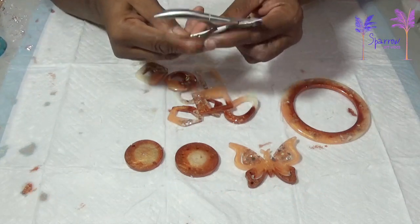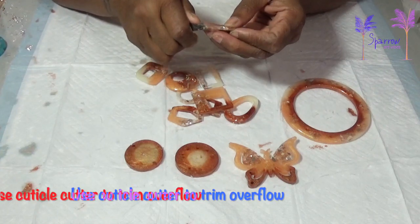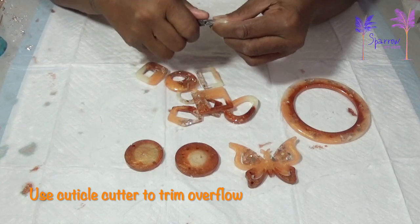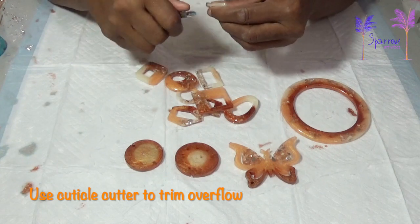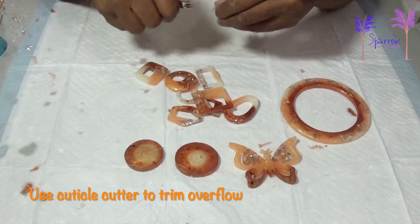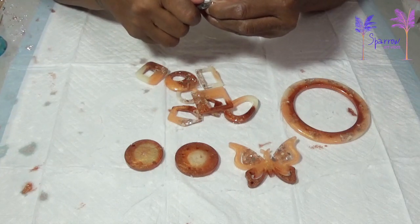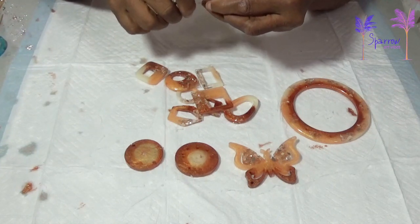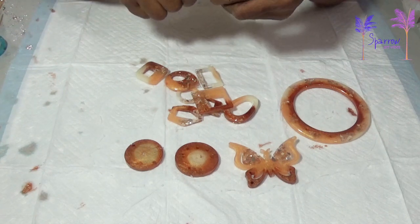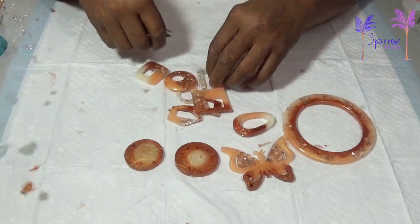Then use my cuticle cutter to trim this excess off of here. And then I'll have to use the Dremel to sand that edge down, because that's going to be a sharp edge now that I've cut it. And this is a wind chime, so it's not like somebody is going to be handling it, but you want to make sure anytime you're doing this that your items are as safe as possible.